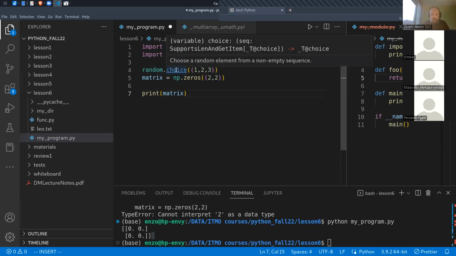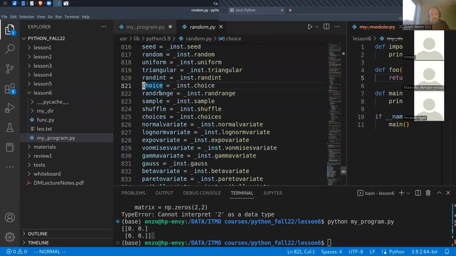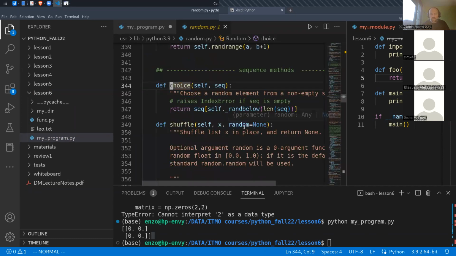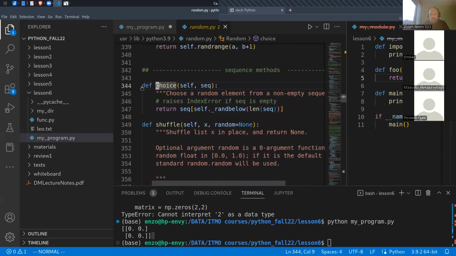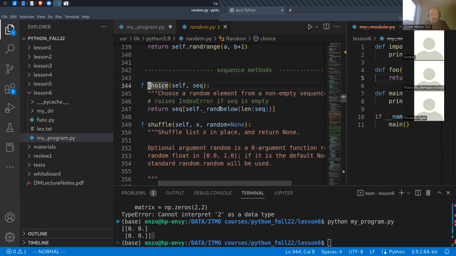Okay, and if we go to the choice function, this is the definition in Python of what choice is. It returns a sequence, self run below.